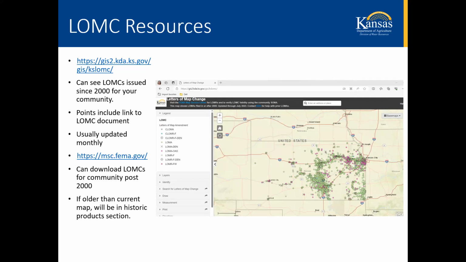So it's just something to be aware of, that they look very similar, but if it says DEN, that's denied. And because they look so similar, some people have not realized that it actually wasn't approved. And again, that can trigger violations that FEMA lets us know about, and then we assist the community to resolve those. You can also see the historic ones under historic products on the Map Service Center.